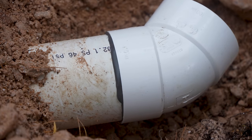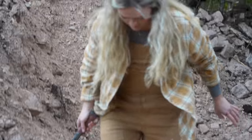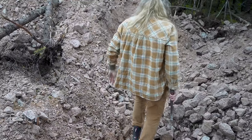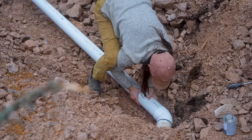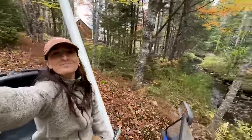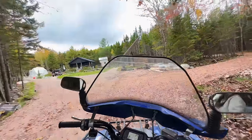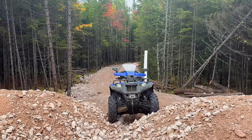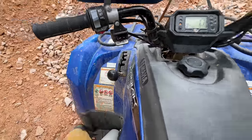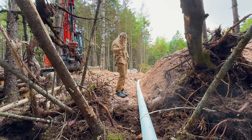Do you think you used enough glue? I love it. It's a lot. Whatever. Okay. You want a shovel or? No, I'm good. You're good with the hammer and the feet? We needed more pipe. Good.